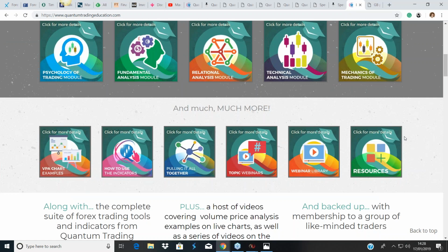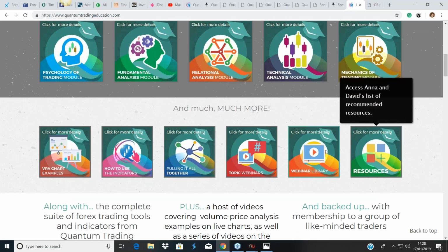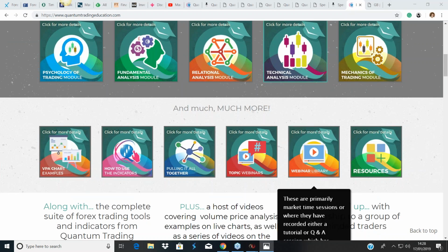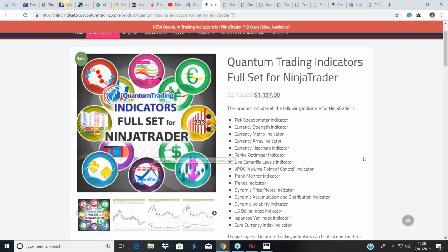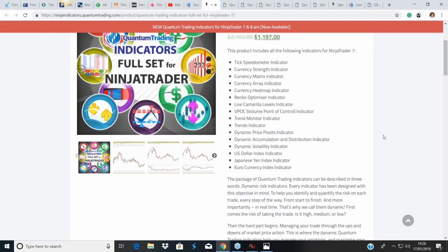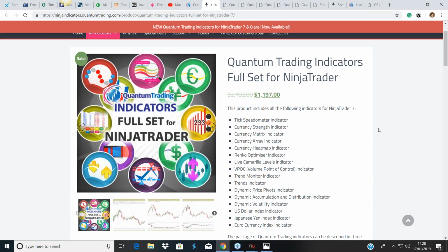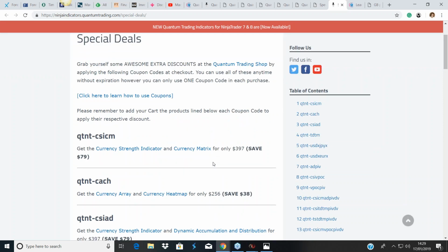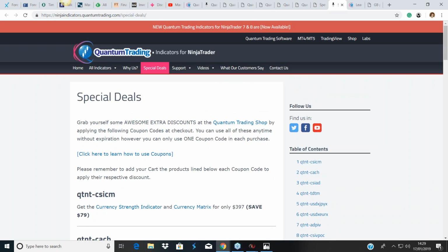And as I said, there's the webinar library, so you can work your way through that site as well. Now, the cost of the indicators for NinjaTrader, this is the complete suite, is 1197, but you can buy them on an individual basis, and we also have what we call special bundled deals. Sometimes traders come to us and say, I want to buy this one and that one, can you do me a deal? We will always do a deal, and this is the sort of typical bundles we have put together. Everything is on the website.